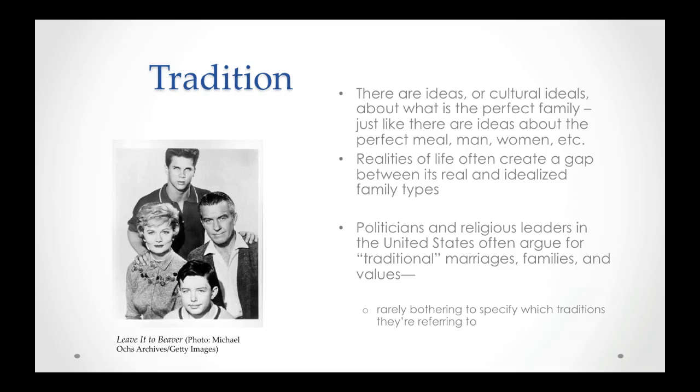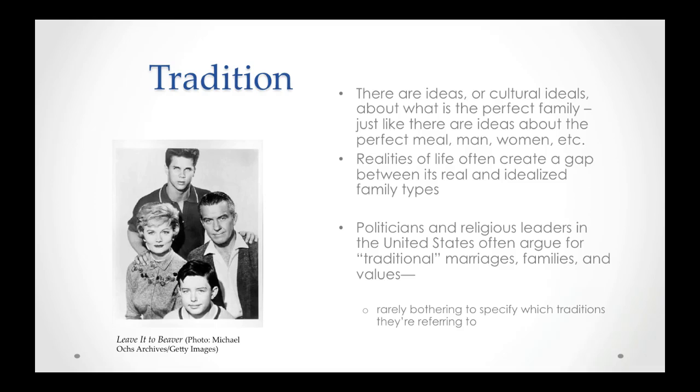So we have a lot of ideals in culture. Some of those revolve around what the family should look like, or what is the perfect family. And there are a lot of different ideas out there. Some of them revolve around the perfect husband or the perfect wife, or being the perfect child, what the perfect home should look like, and all of these things that are related to a family or raising children. Oftentimes, the reality of family and the ideal type are not the same. And that's why it's called an ideal type. It's not necessarily something that's even achievable, but it's something to be striving for.